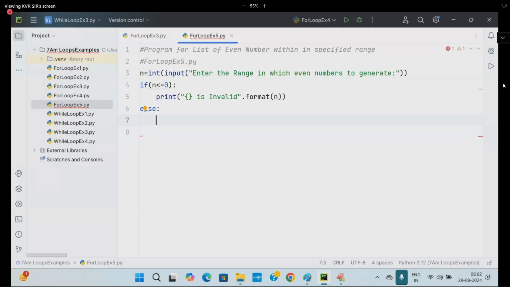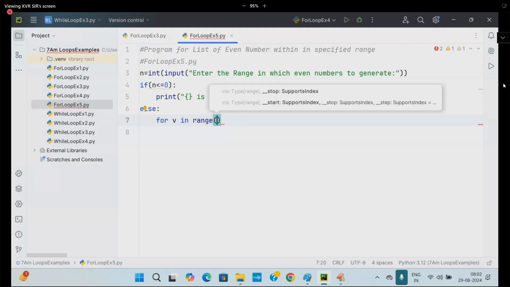What should I do in the else part? I need to take a for loop. For value in range of n. Actually, n is only one value, so if you want to convert it into an iterable, I will go for range.